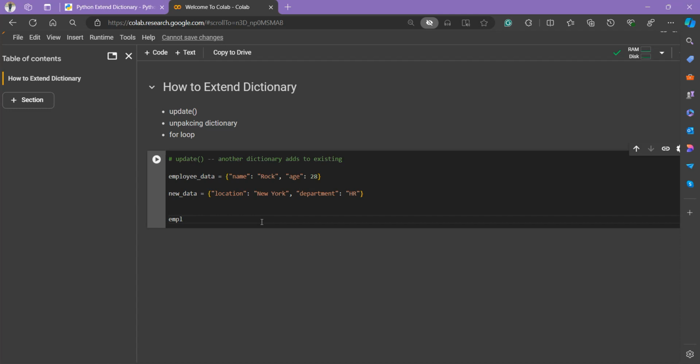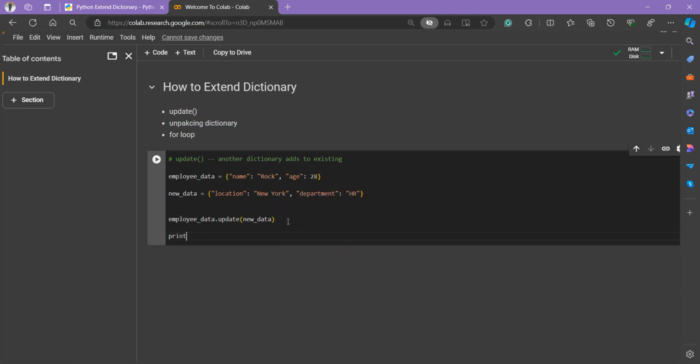So right here, employee data, because you want to extend this dictionary. On this you will call update, then you will pass the key value pair that you want to add to this employee data dictionary. So here the key value pair is another dictionary, new data.